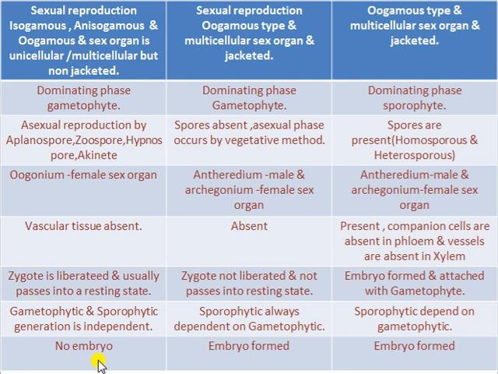Last point, in the comparative study, that is embryo. Is it presence or absence? In the case of Thallophyta or algae, you will see that no embryo is forming. That means these plants are not embryophyta. In the case of Bryophyta or moss, obviously an embryo structure is forming, and in pteridophyta or fern also the embryo structure is forming.